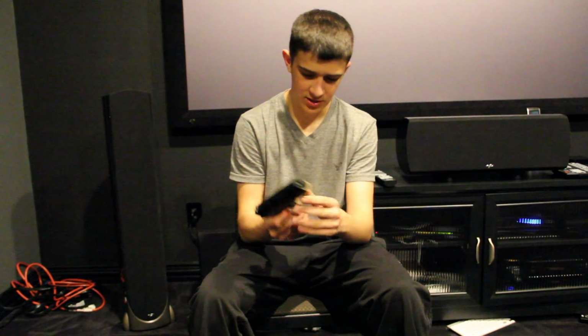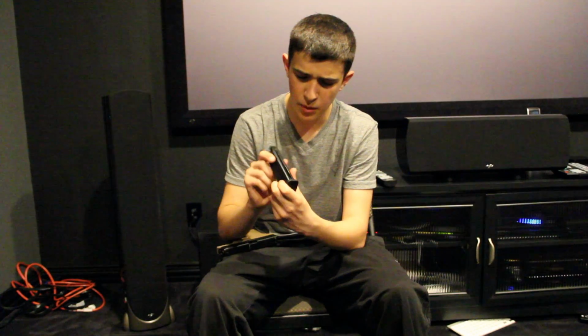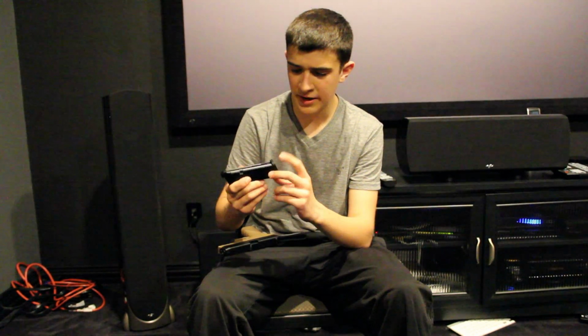I'm trying to think what else. The mag here, I haven't counted and I haven't looked really on the website. It's a double stack, but it probably holds like 24 or 25 BBs. The loading mechanism, let's just go over the flaws real quick.